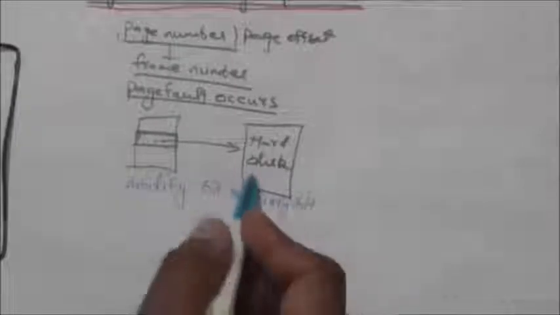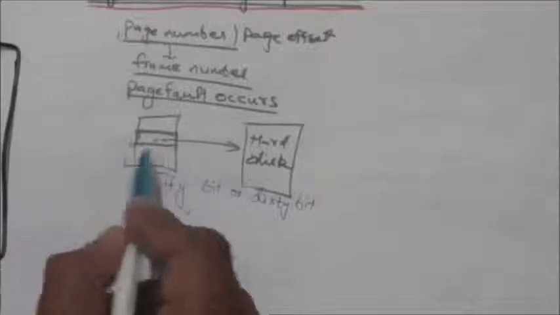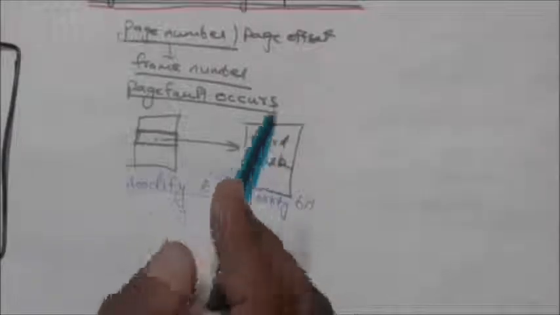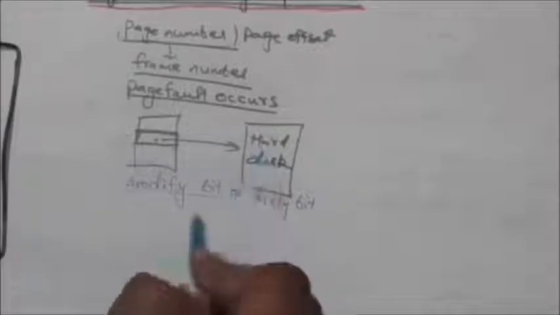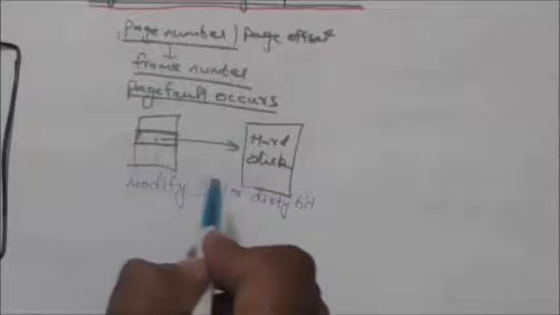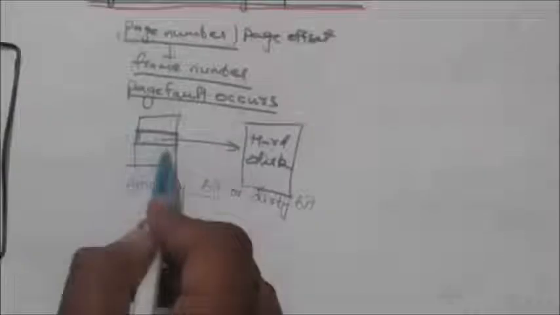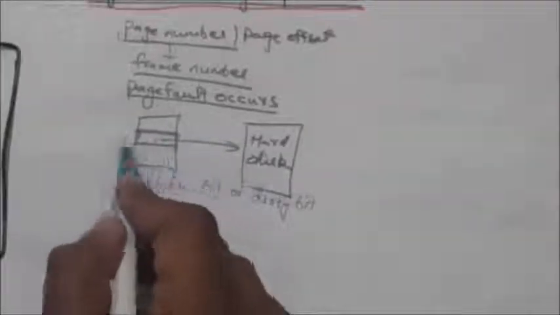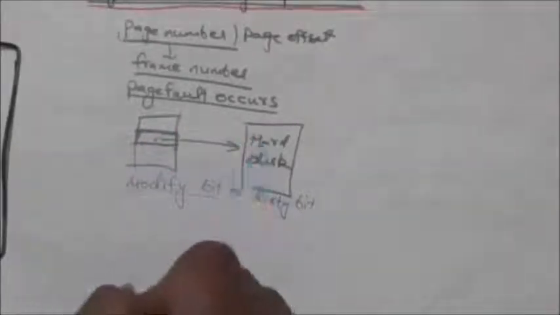Whenever there is a page in main memory and some update is made in that page, then this modify bit or dirty bit is set. During page replacement, whenever we have to transfer a page from main memory to hard disk, we check whether its modify bit is set or not. If its modify bit is set, it means after bringing that page from hard disk to main memory there have been some changes in that page, so it needs to be written back to hard disk. So in that case that page has to be transferred to hard disk.